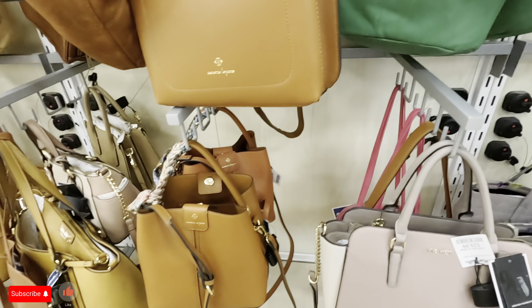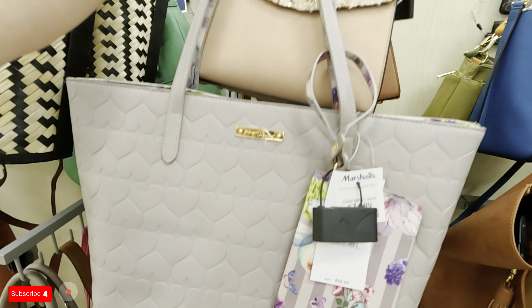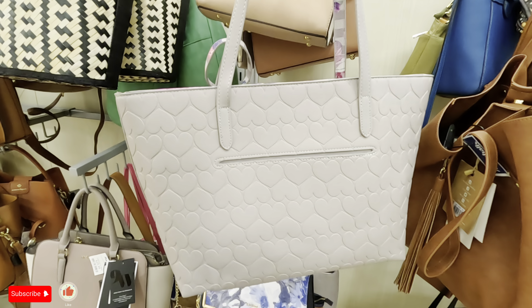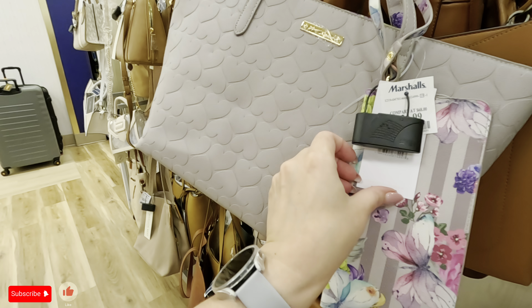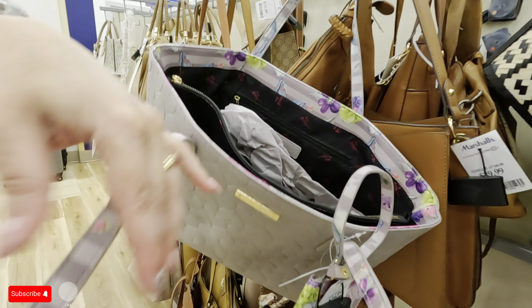What is this back here? This is Betsy Johnson again — look at this Betsy Johnson with the hearts. That is so pretty — original $98 and you get it for $34.99 here. That is so pretty. And you get this one too — oh wow, that is so gorgeous. Look at the detail on that with the butterflies. You see, original $98 and you get it for $34.99. Look at the hearts. Let me show you the inside — one, two, three compartments and the small little ones. Well, that's pretty.